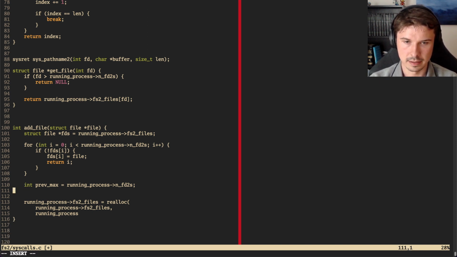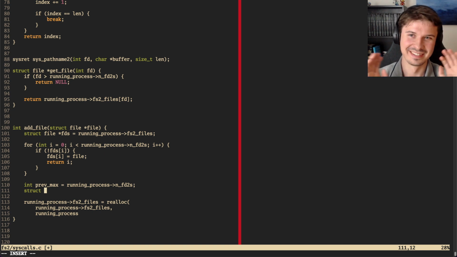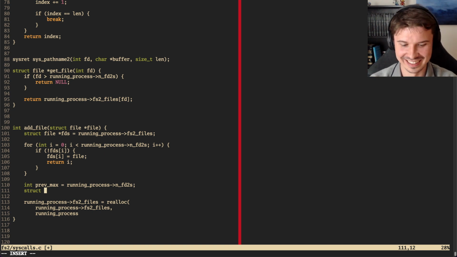Again, this should really be a hash map or something, but I don't have one that's handy enough that I'm gonna do it right this instant. I'm writing one, but that's coming later. No struct.